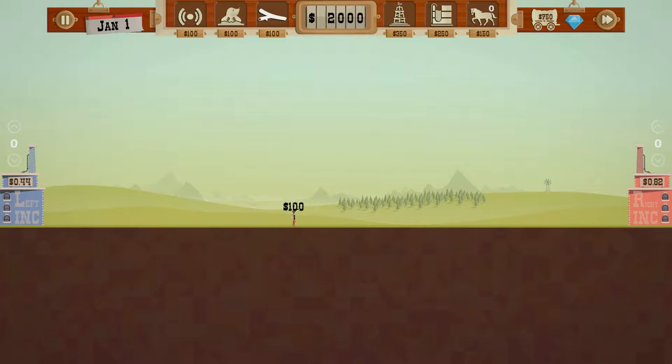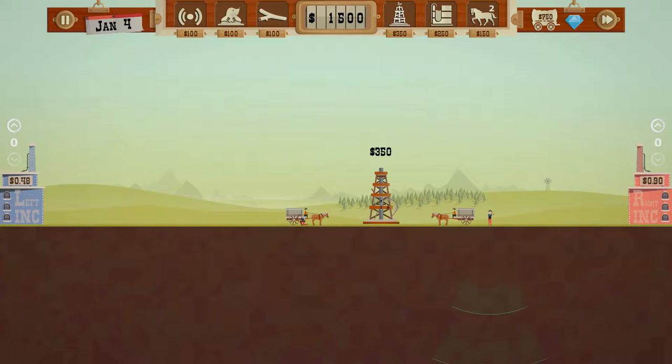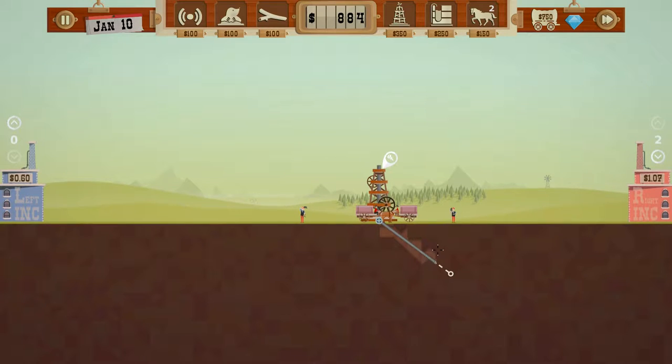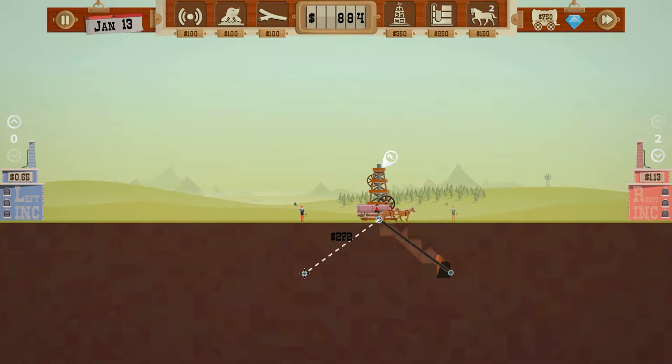Okay, so we're going to do as usual. We're going to do a couple dousers. We're going to do a wagon or two. And then we're going to get ready to place a rig, right here, right in the middle. Let's go like this. And we, of course, want to start selling this side. Oh boy, there we go. Snap. Boom.